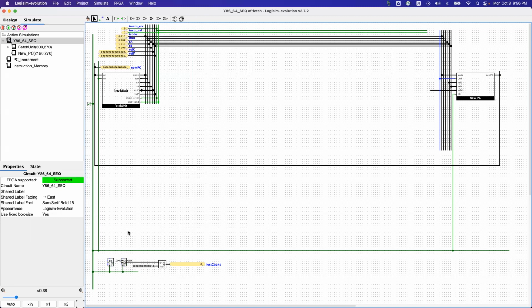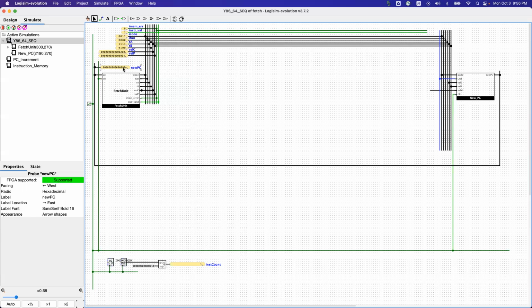So let's run 10 more cycles. 1, 2, 3, 4, 5, 6, 7, 8, 9, 10. Okay, we finished the next 10 cycles, and we are about to start the next instruction because we see 0 in the counter.